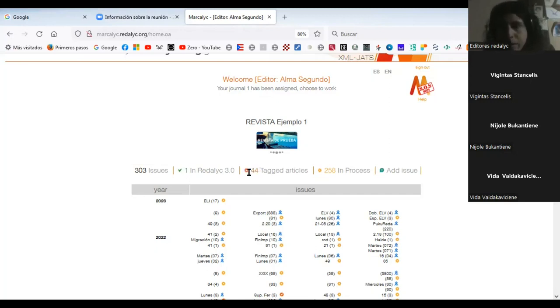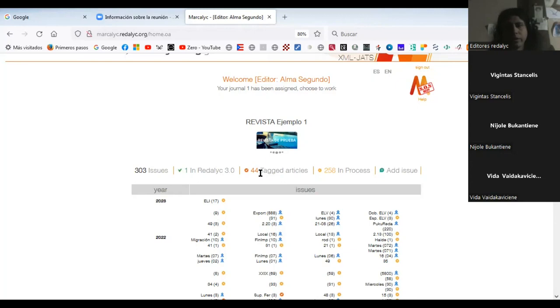This other check, in orange, means that before the issue is ready to be online, we in Redalyc do a checking of the content of the article.